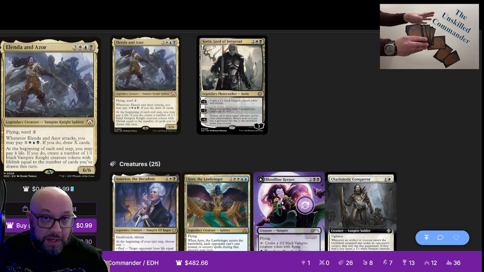I started looking up the color combinations and found Elenda and Azor. So it's a 6/6 flyer with Ward 2, which is pretty good. It does cost 6 mana to cast it. And it says, whenever Elenda and Azor attacks, you may pay X and white, blue, black. If you do, draw X cards. So right there, card draw is pretty awesome in the commander itself.